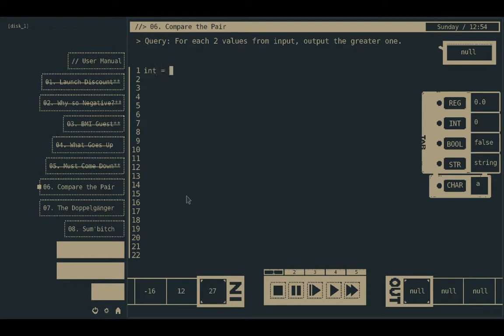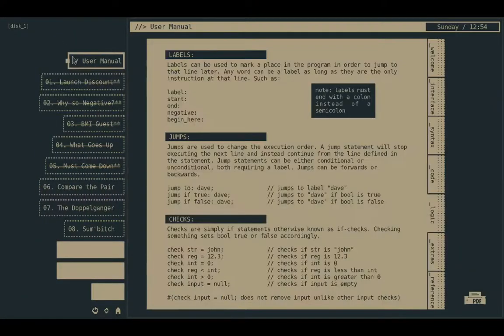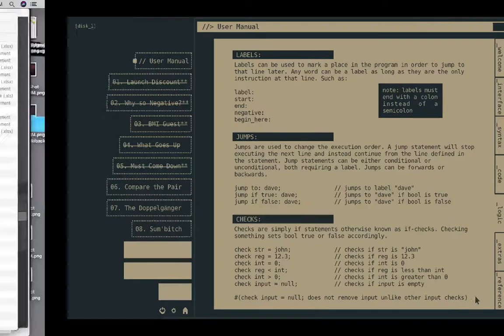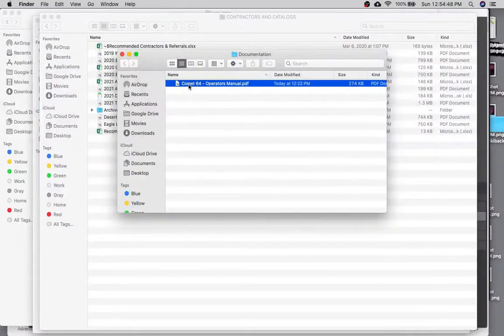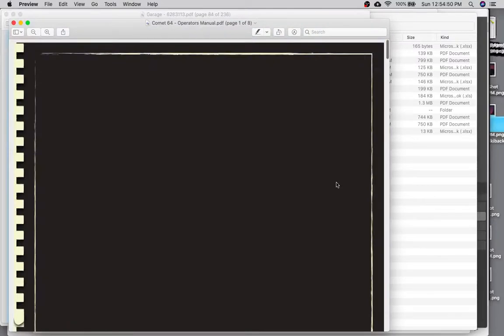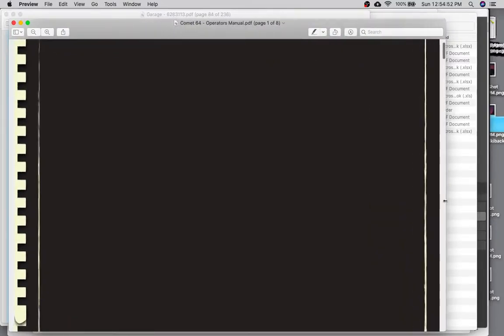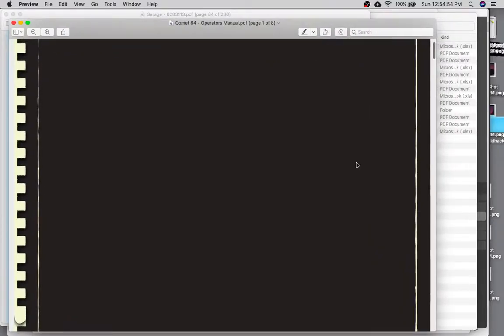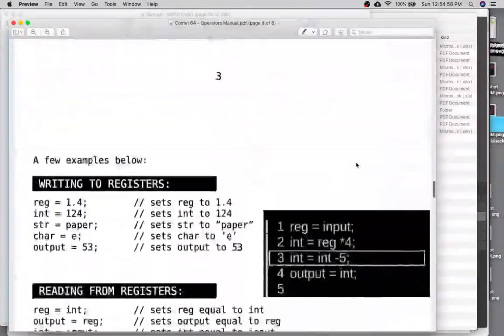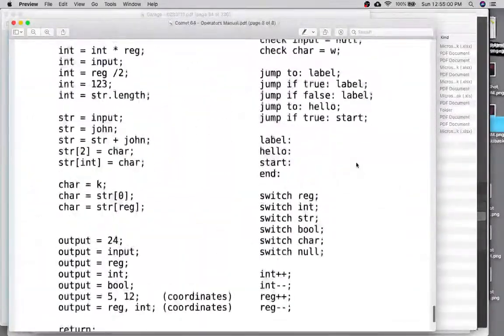Okay, so int equals, oops, sorry, I keep tabbing out to the wrong tab. What does a PDF look like? Just out of curiosity. Looks fairly similar to what I already read.